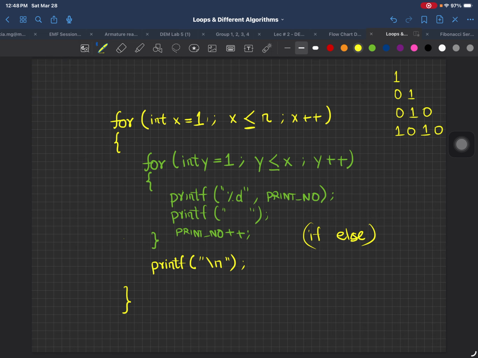Now supposedly this was the initial code over there. So supposedly you have an integer, and that integer is print underscore number. So you have integer print underscore number, and you are going to initialize it to supposedly 1. Now when you have initialized it to 1, you are not going to increment it. So this time you're not going to increment it over here like this.